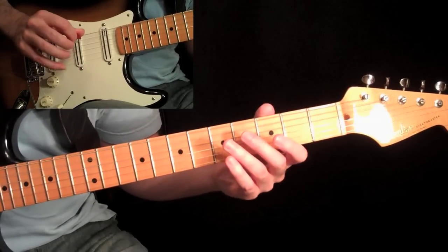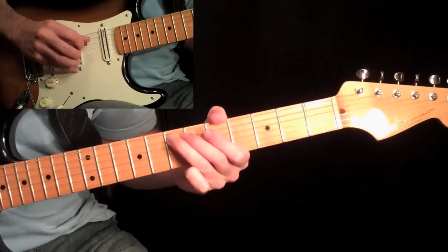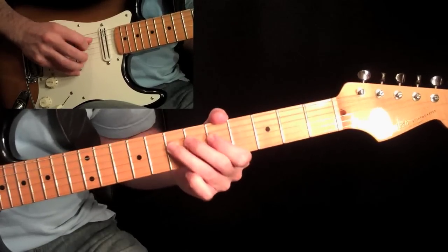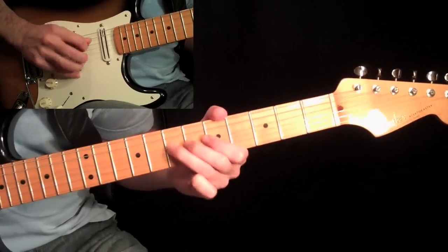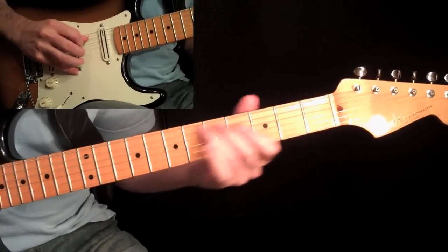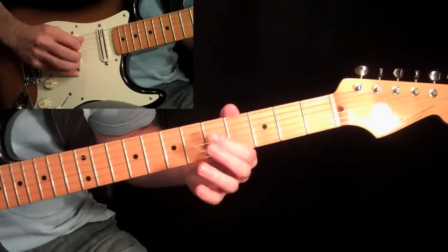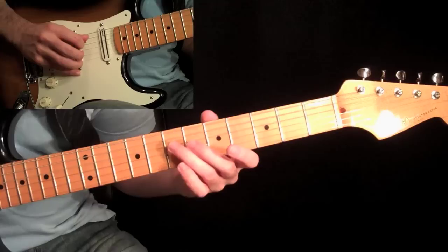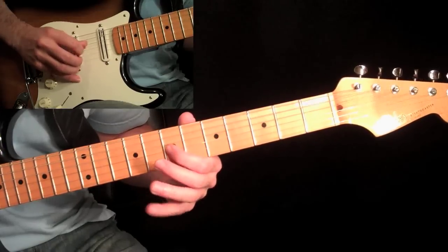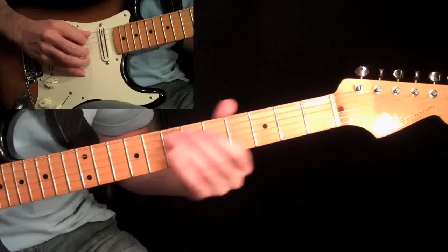Then we're going to end this intro with the fifth string open, then slide into the seventh fret with your third finger. Third fret, fourth string, and then pick that seven again and bend it up. Then do a quick hammer from five to seven, then pick five again — upstroke, open string. Then slide the third finger into the nine, over to the seventh fret on the third string, pick it twice, and then third finger at the nine. You notice it's just a bunch of first and third fingers.